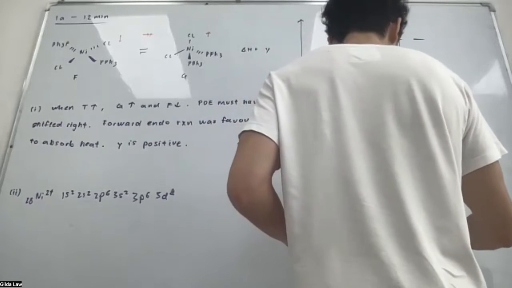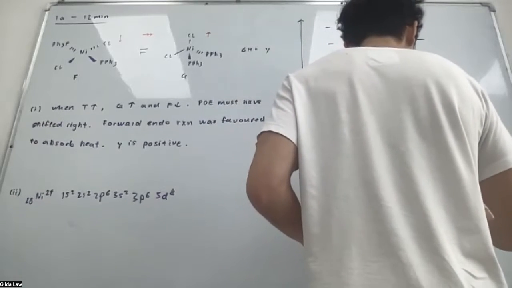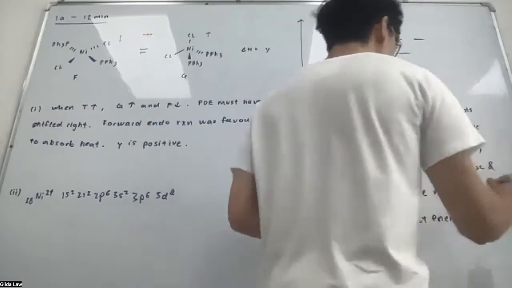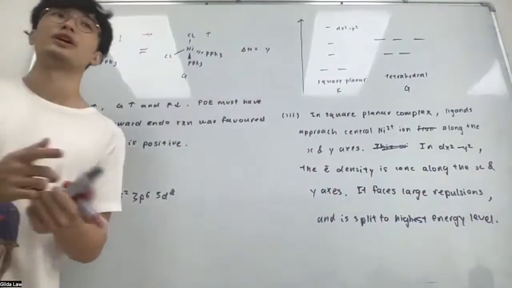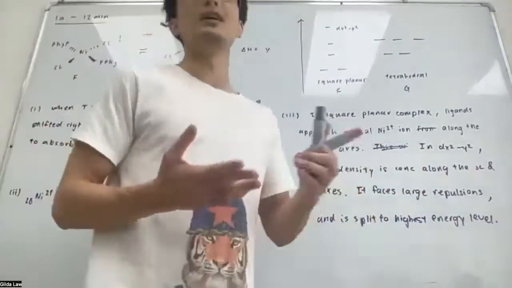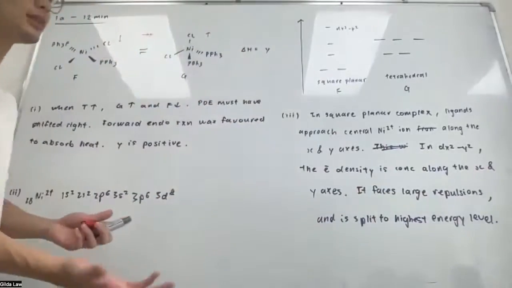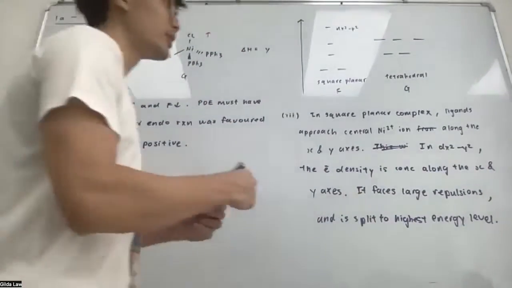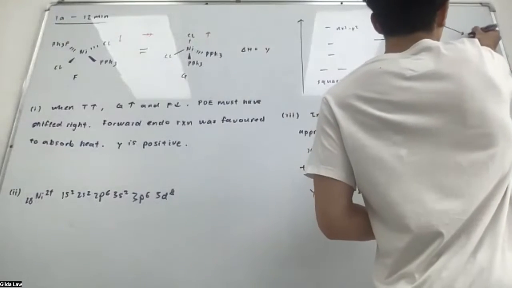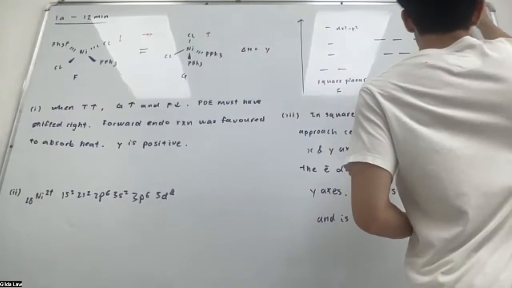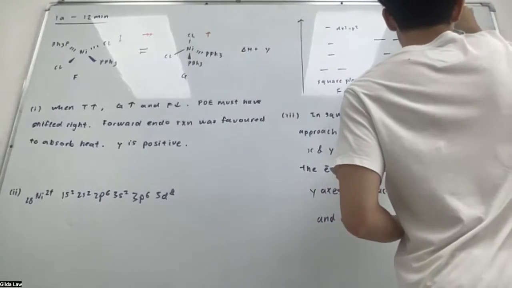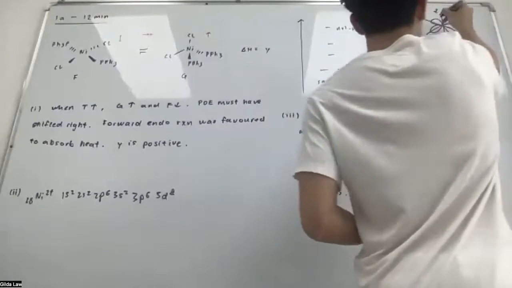So we have talked about d orbital splitting quite a number of times already. If your electron density is in the same plane as how the ligands approach, it's going to face a lot of repulsions. But if they are in different planes, then it's not going to face as much repulsion, and you're going to have a lower energy level. If you look at the diagram for this question, they ask you to draw the orbitals. Dx square y square, you just need to lie along the x and the y axis. So that's how this question looks like, correct?